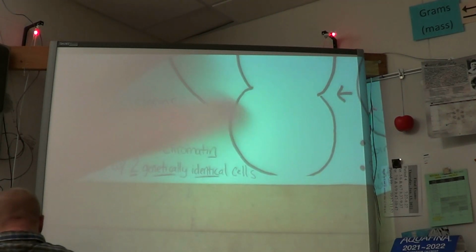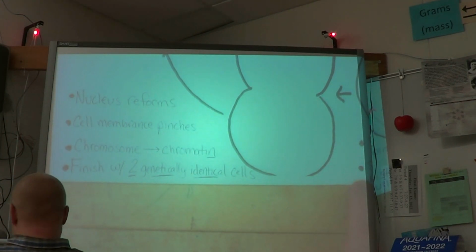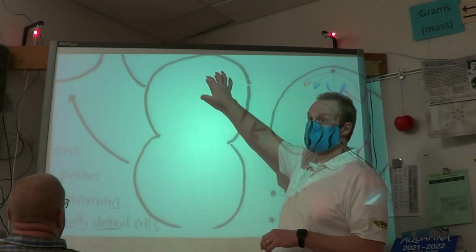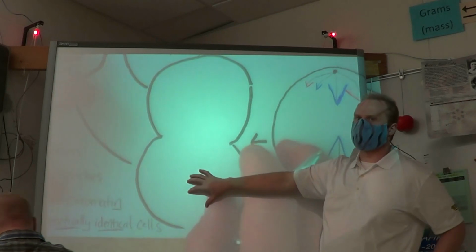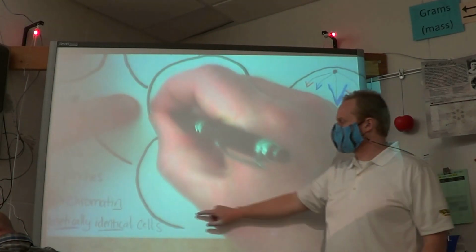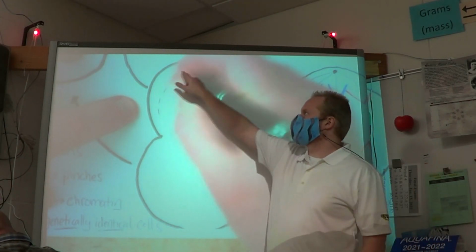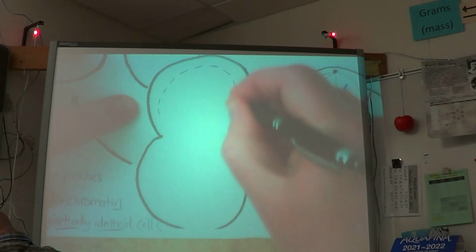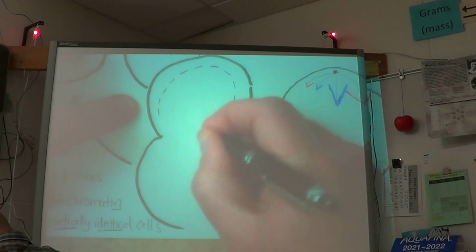So we're drawing it going back to the transitional phase, right? So we can draw the nucleus reforming. Now this is going to become a cell, and this is going to become a cell. So we can draw two nuclei starting to reform. It's the reverse. All right, so we drew a dashed line to show it's dissolving. Now we're drawing a dashed line to show that it's reforming.